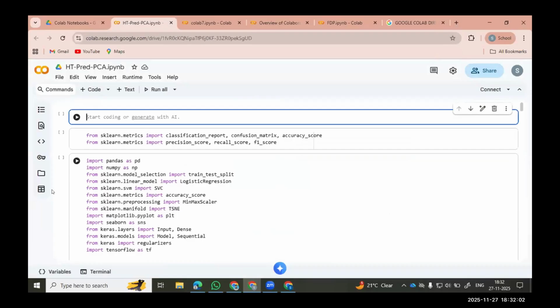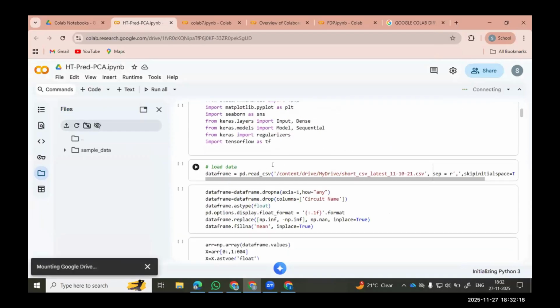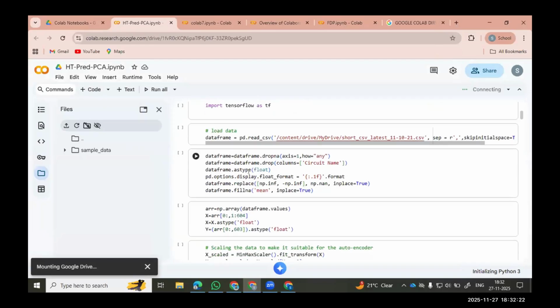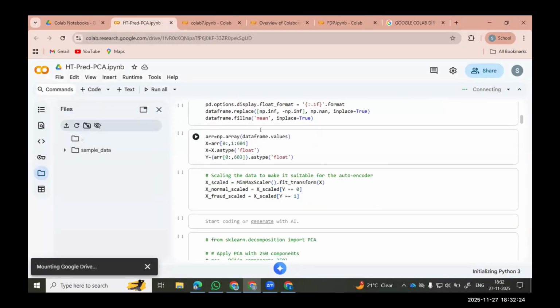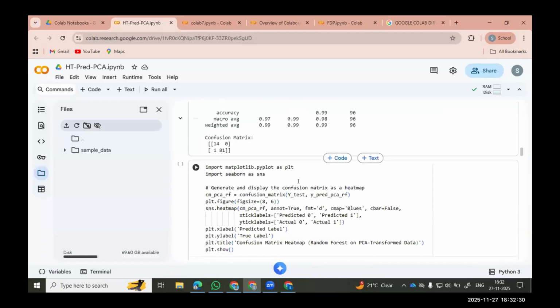So just for example, I am using this Google Colab notebook, which has some files and a data frame. In this, we will see how to upload the data from the drive and then process the data. We will also learn how to download the data from Kaggle and upload the data on drive and use that data in Google Colab.